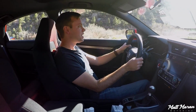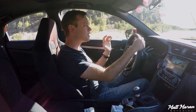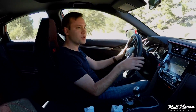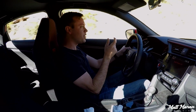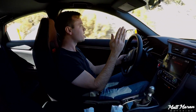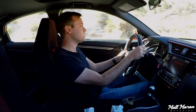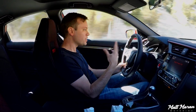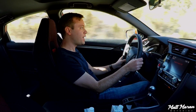So, first thing I notice here is that you have some rev hang, and that's something that's more pronounced to me in Hondas. Other vehicles have this issue as well, like the WRX, but it's always a little bit more pronounced here, where I'm always struggling to be smooth in between shifts, because the RPMs go up another 500 RPMs as I let off the gas, and then trying to go into the next gear, it's always a little mismatched. That's probably something you can learn after a while, and there are tunes, I think, to minimize that a little bit, but I wish that Honda with the refresh would have worked on that rev hang a little bit. And so you still have that.